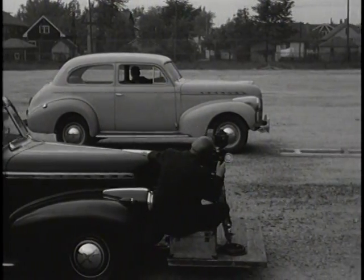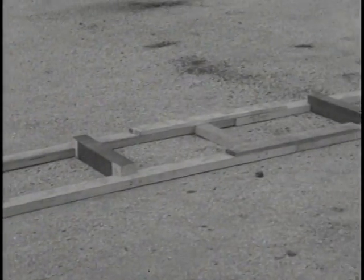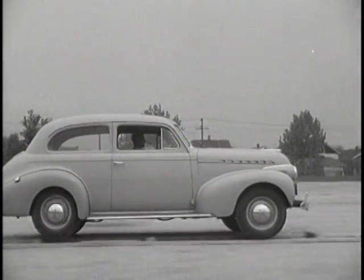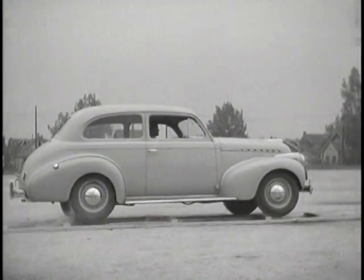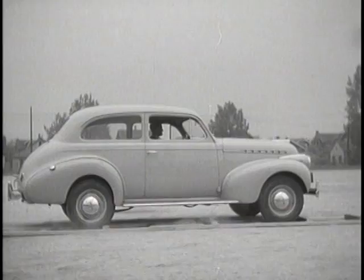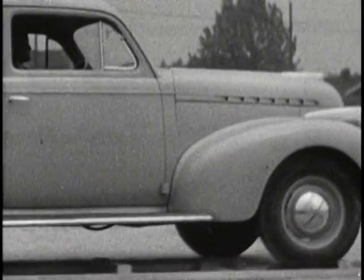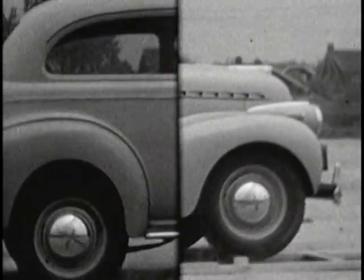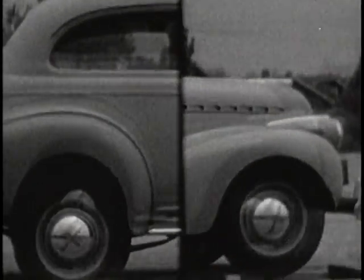Now we're going to see something that doesn't happen every day on the road. These bumps are spaced to give a real beating to the wheels, and the purpose of the test is to see what happens to the front and rear ends of the car. Here is the way you would see the test. And now, here is the slow-motion study made by the camera of science. In such a picture, the engineers could see that the pitching motion had been balanced out so that the car rides on an even keel. The reason for this shows up if we magnify the movement of the front wheels and then compare their action side by side with a magnified picture of the rear wheels on the same bumps as the car drives at high speed over the test road.